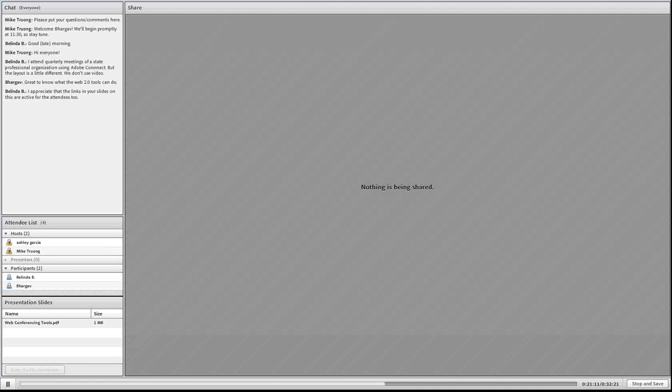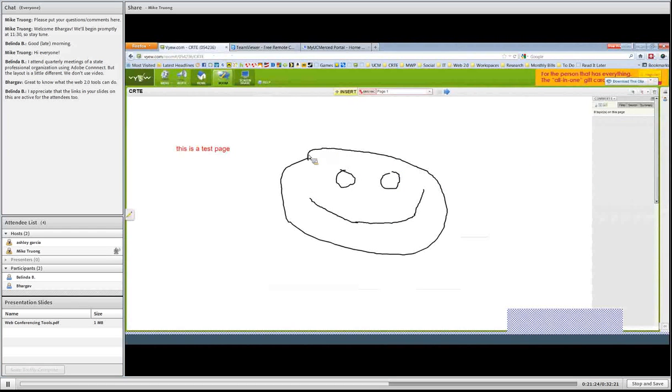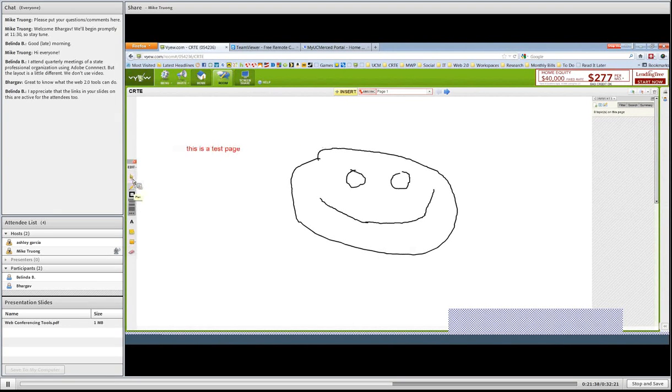Let me now give you the actual demonstration. So I'm going to shift over to sharing my screen so that you can see. I will first talk about View. So here is View. This is what the interface looks like. You see here on the very top this menu of options that you can use, and I created a sample test page, and here you can see I opened up the annotation page. It's just a whiteboard essentially, and here's my pencil, and I can draw on it.